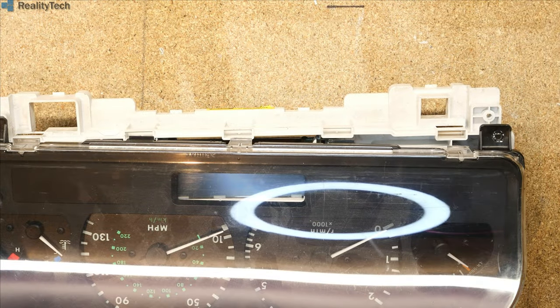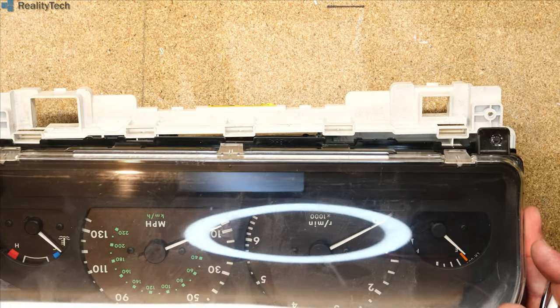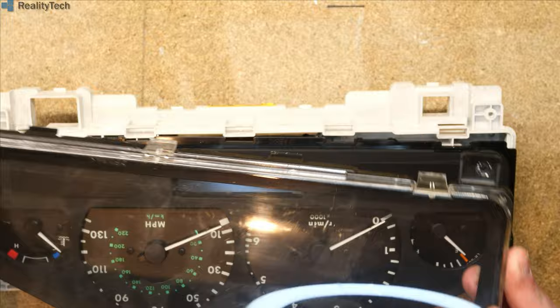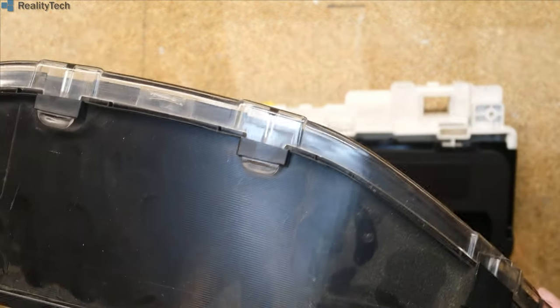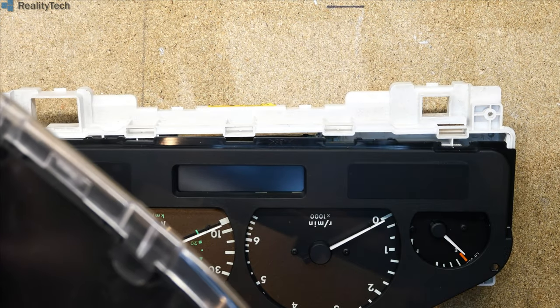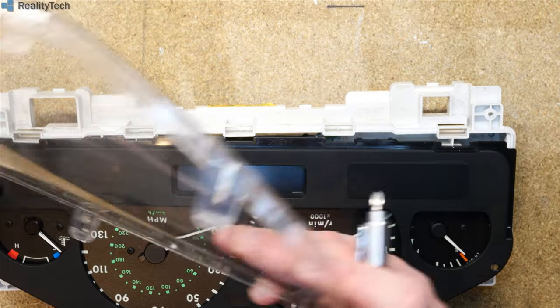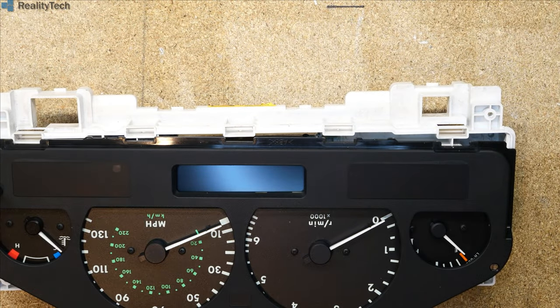Right, separate the back, but what I actually want to do is take the lens off as well. So we've got a couple of little clips here that we need to actually, you know what, we'll come back to that. Actually, there's no need to do it. So your lens is held on by just clips around the edge. You could probably quite easily by hand push those out. Yes, you can. So actually changing the glass is fairly straightforward.